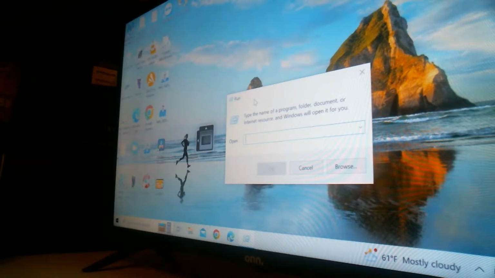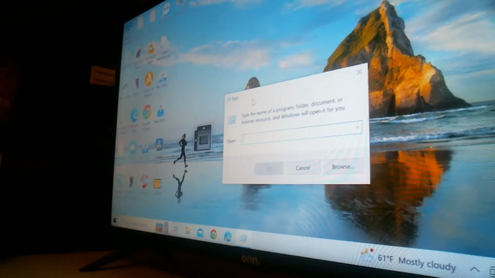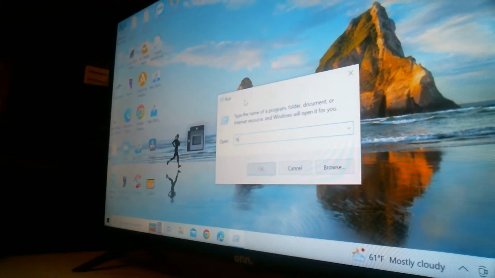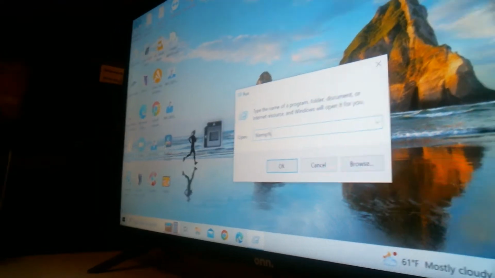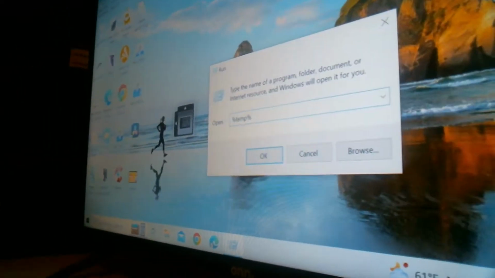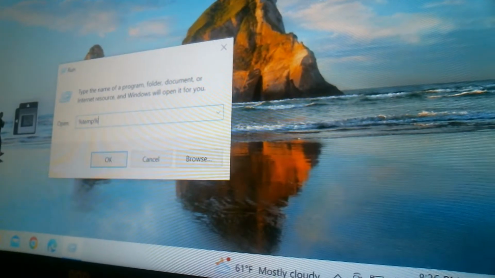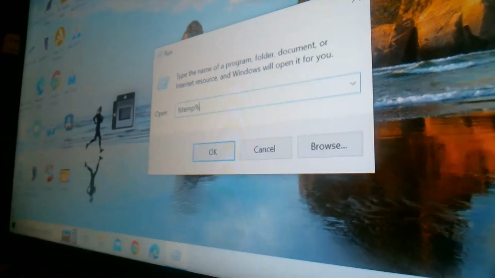And then the third time we'll type in percentage temp percentage. Okay, so if everybody can see that. Percentage, temp percentage.